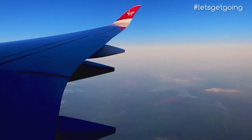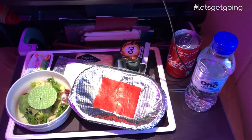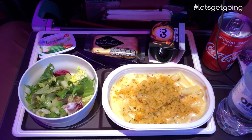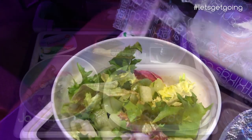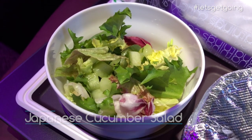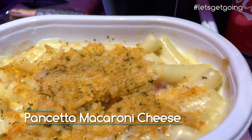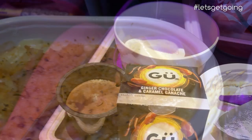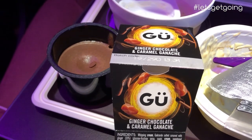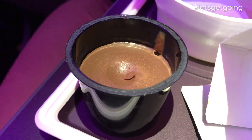Having not had anything to eat before departure, I was getting quite hungry at this point. Sadly, when my meal arrived, I was left underwhelmed. The tray itself was tiny and sadly the food wasn't very memorable. Even in economy, I've had better salads than this, which was bland and could have really used some sort of dressing. It's hard to get mac and cheese wrong and the pancetta added quite a nice flavour, but I was mostly disappointed by the dessert — a tiny chocolate and caramel ganache. It did taste nice, but like the rest of the meal, there simply wasn't much of it.